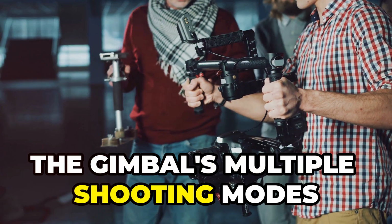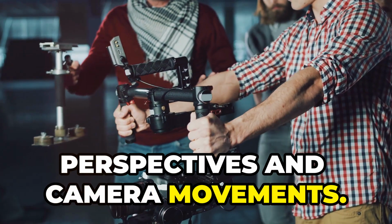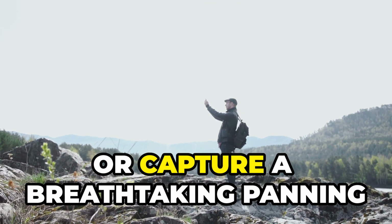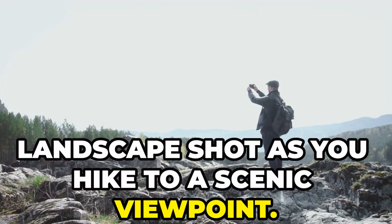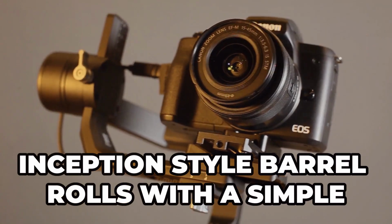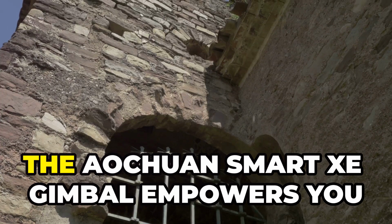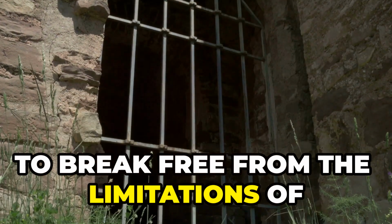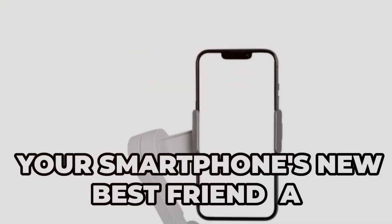The gimbal's multiple shooting modes empower you to experiment with different perspectives and camera movements. Try a slow-motion reveal as you walk through a doorway, or capture a breathtaking panning landscape shot as you hike to a scenic viewpoint. You can even create those mind-bending Inception-style barrel rolls with a simple button press. The creative possibilities are endless. The AOCHUAN Smart XE Gimbal empowers you to break free from the limitations of static smartphone footage and unleash your inner storyteller.